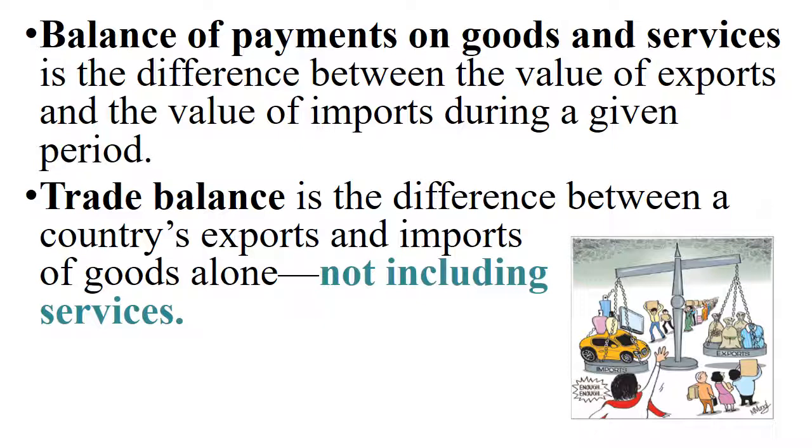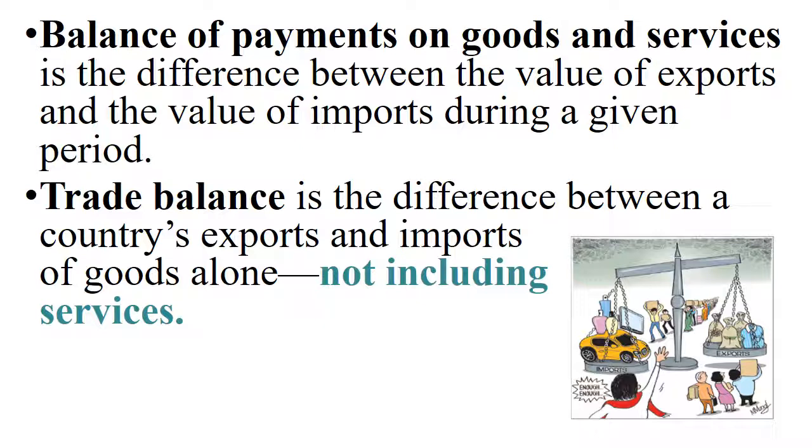Here are 2 new terms that are really important to keep separate for current accounts. So the balance of payments of goods and services is the difference between the value of everything that we export to the world, as well as the value of the imports that we receive from the world during a given year. And you can see if we have a positive or negative balance of payments for goods and services. Now, oftentimes people speak of the trade balance. The trade balance is just exports and imports of goods, not services. So buying products overseas, we would see in the trade balance.